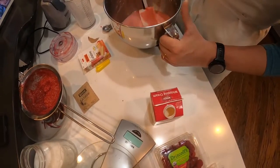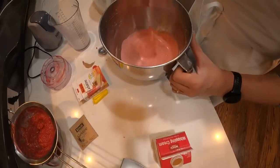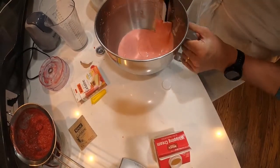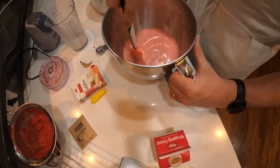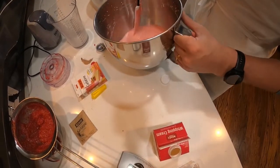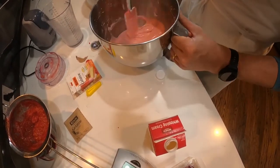So I think it's pretty well mixed now. So we have a nice pink color. That's gonna give a really good feeling for a cake.